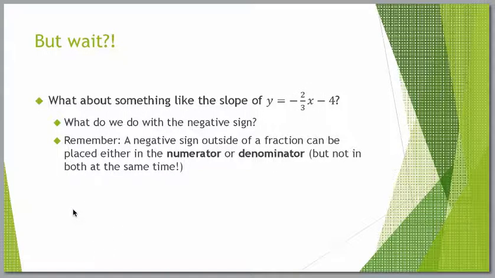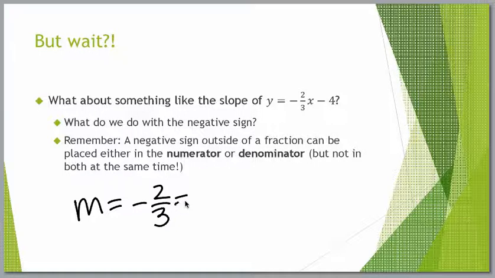So you may be wondering, what do we do with that negative sign? It's pesky, it's out front. I really don't know what to do. But you've got to remember, a negative sign outside of a fraction can be placed either in the numerator or denominator, but you definitely don't want to put the negative sign in both at the same time, because that'll just cancel it out or get rid of it. You've got to include it, but you can choose.